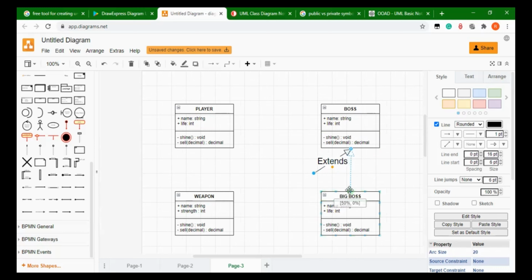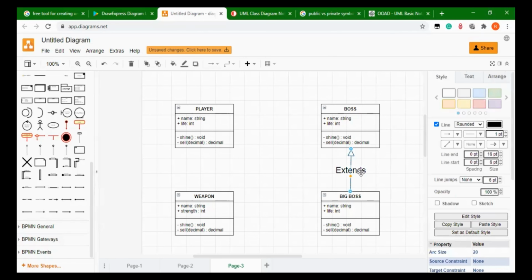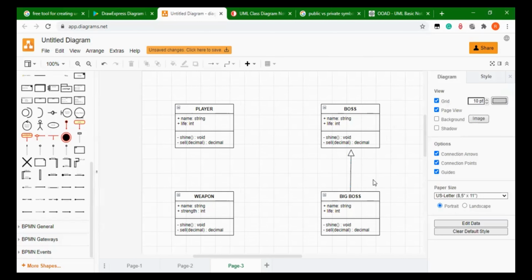Basically, it tells us that we are extending the class into another class. This particular arrow is used for inheritance. Okay. So big boss inherits from the boss class. So basically it's that simple.